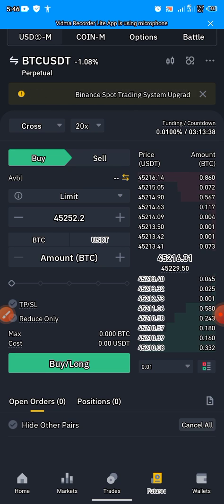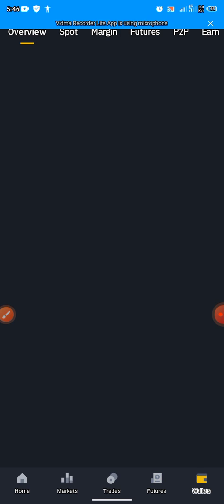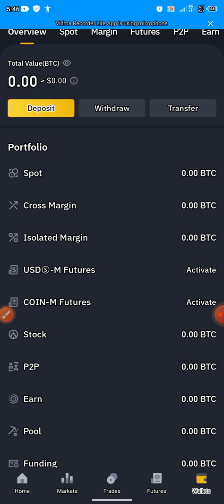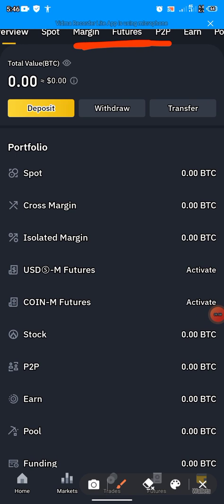Now the last one is the wallet. The wallet is where you can deposit, withdraw, and transfer any coin on Binance. There are many account types on Binance, as you can see everything here.